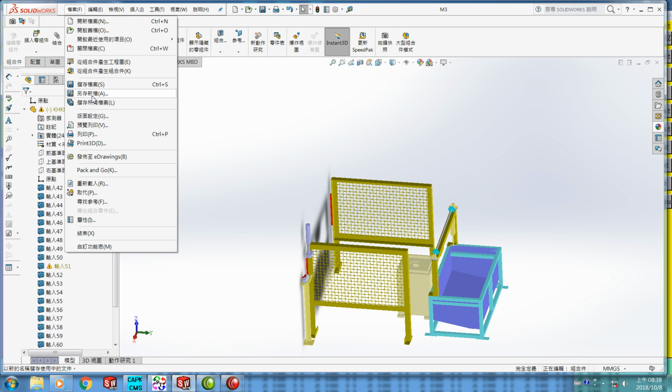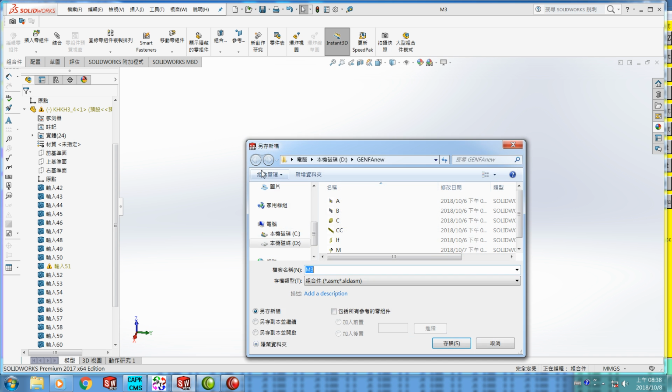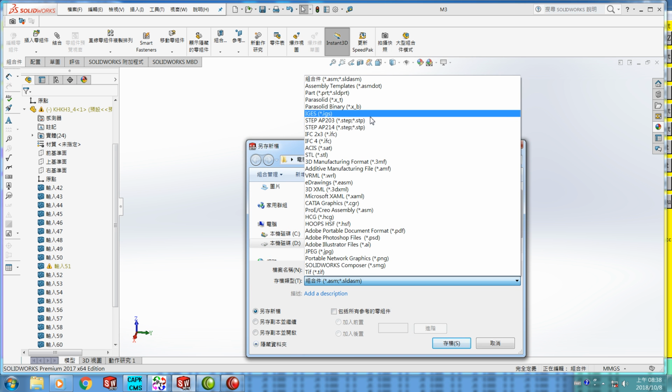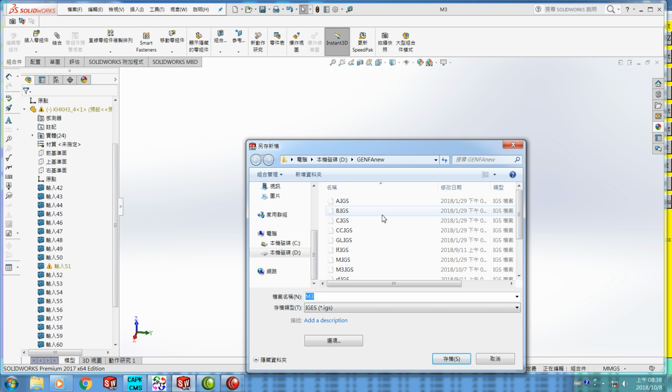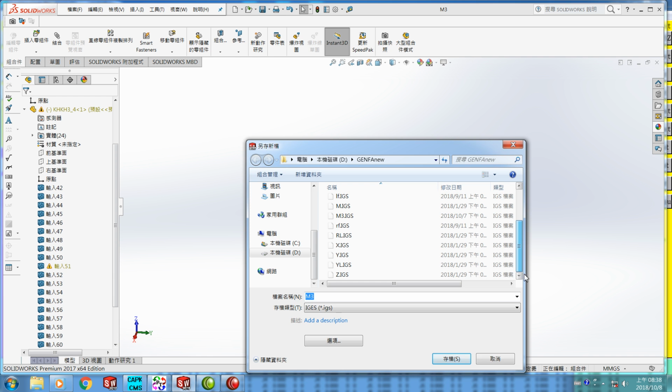Then use the function save another new file, the style give IGS start.igs, and give the file name m3. A file named m3.igs will be created.